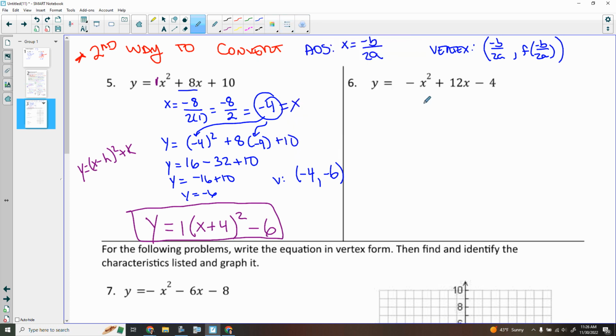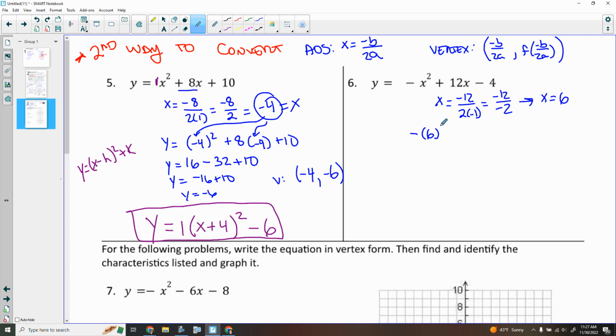Okay, so axis of symmetry, negative b, negative 12 divided by 2 times negative 1. Hold on a second, negative 12. Hold on, little mistakes here. Over negative 1. Okay, so this is negative 12 over negative 2, which is axis of symmetry is at x equals positive 6. Okay, plugging that in.